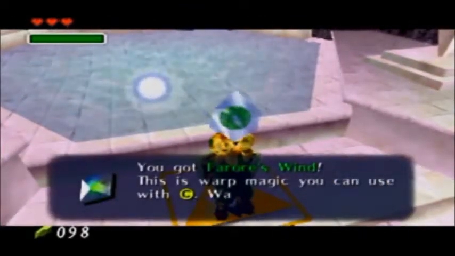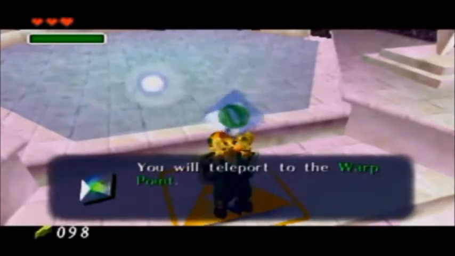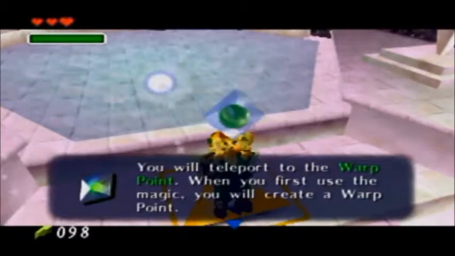You got Farore's Wind. This is a warp magic you can use with C. Warp when you are in danger? Why would you do that? That's not the main purpose of this device. It's not to warp away when you're in danger.